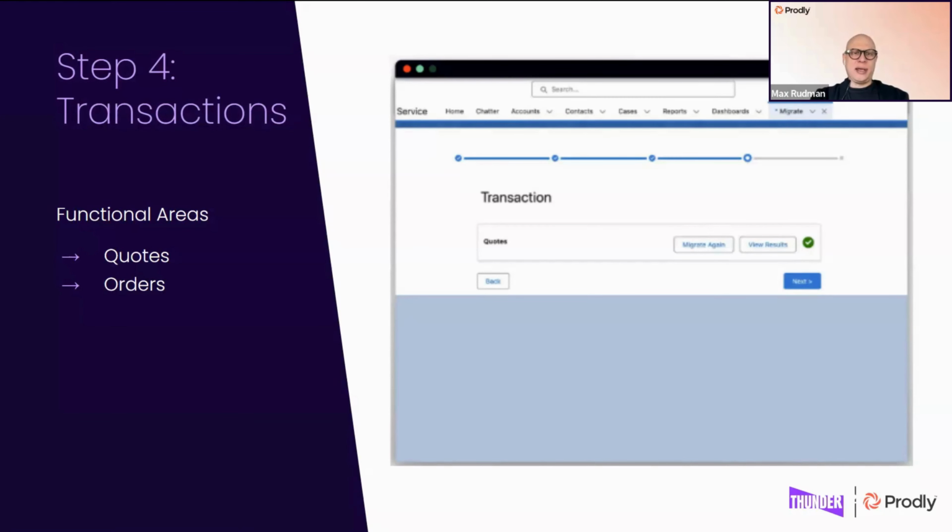So what we recommend is, leave the past transactions alone. That's for sure. Just keep them as they are in CPQ, and you can add another related list or keep that related quotes list on the opportunity for those. Then focus on migrating the in-flight quotes.